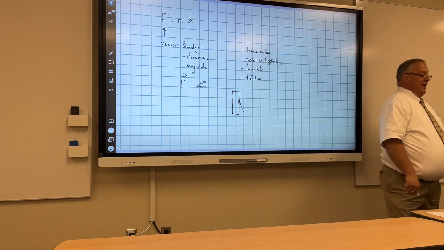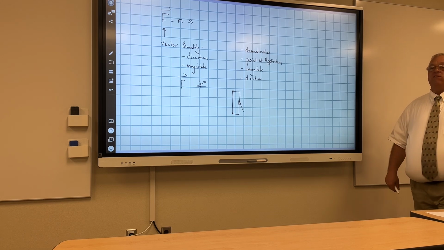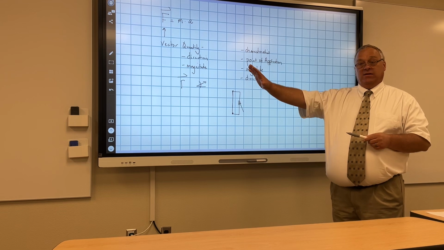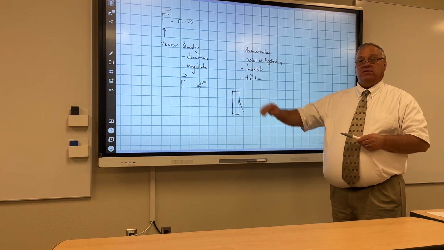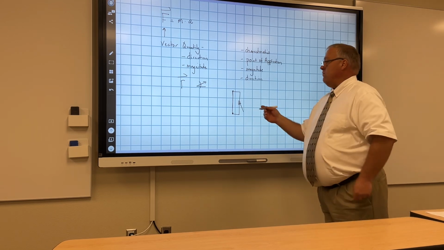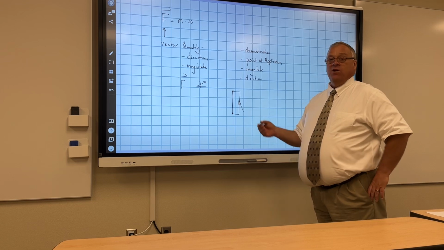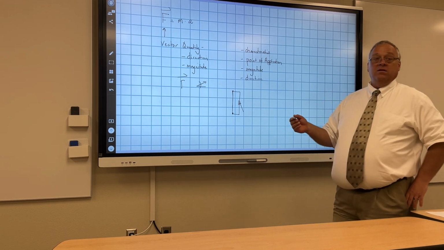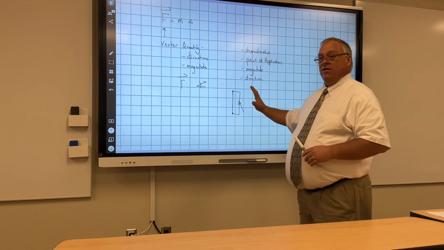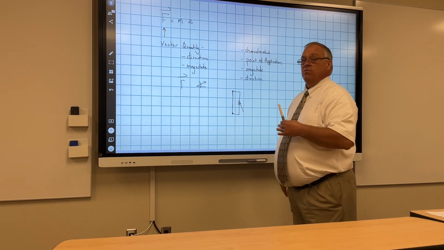Now, in a description of that force, it's going to have magnitude, it's going to have direction, and if we characterize it further, it's going to cause a change in the position of the door, right? You understand what I'm saying? So the door, instead of being closed, it's now going to be open. It's going to pivot on that hinge.